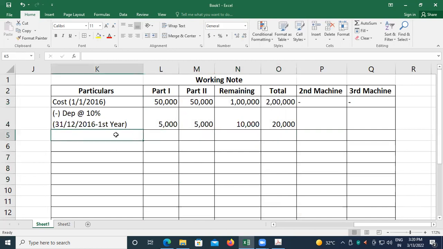So we got to know what is the value of the assets. Now let us calculate something called written down value. How do we calculate written down value? Cost minus depreciation. Cost minus depreciation. So written down value will be 45,000. Here it will come. Here also it will come 45,000. And 1 lakh minus 10,000, it will come how much? 90,000 rupees. And if you take the total here, 2 lakh minus 20,000 is nothing but how much? 1,80,000 rupees.